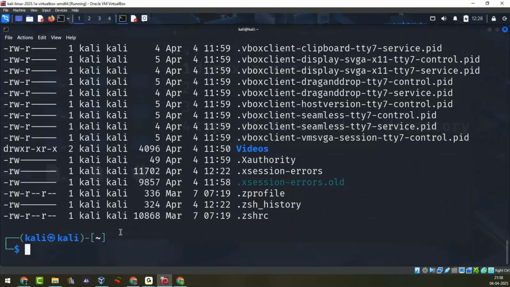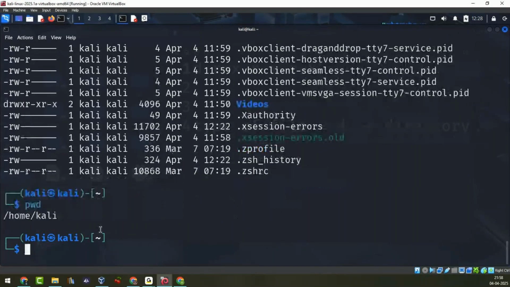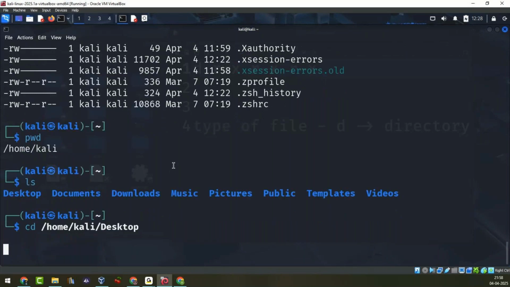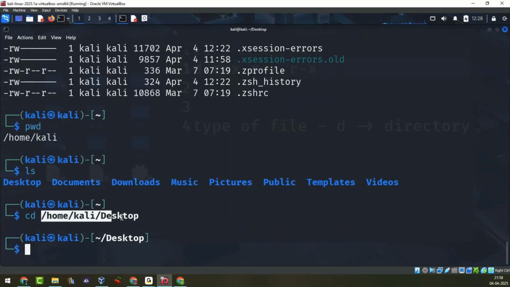And I'll just finish off with one more thing. If I type pwd, this is my current directory, right? And I'll just show the difference between absolute path and relative path. If I type cd followed by the full path to desktop, this is the absolute path which I have typed here.